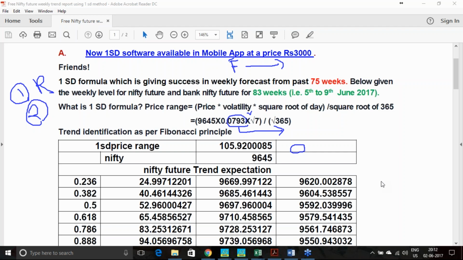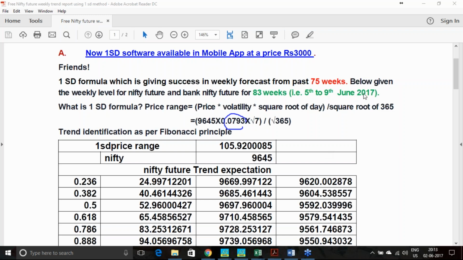So that is an entirely different subject, and we have simulated a great mathematical model to derive these things. And we have derived this forward progression method. So it is not historic. It is a real-time volatility based on the forward progression method. That's why this is also a real-time volatility. That's why you used to get some experience that based on this method, whenever any trend is getting calculated, precisely it hits that point and the trend reversal happens at a very precise point. So this is a forward progressing volatility.